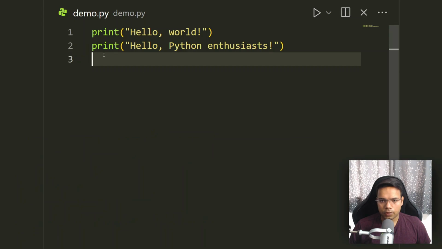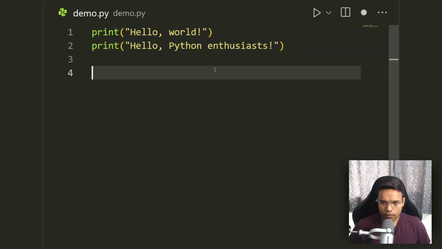Now let's start with this. What is this print statement? The print statement just gives you some information about the program. Let's say you want to display some information on your terminal while running this program, so you can use a print statement. Whatever goes into print will simply be printed out.